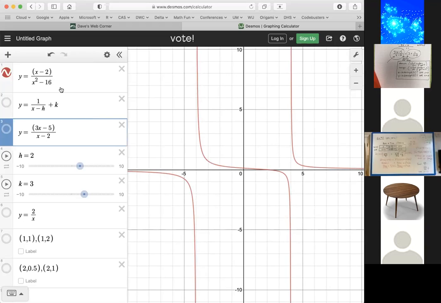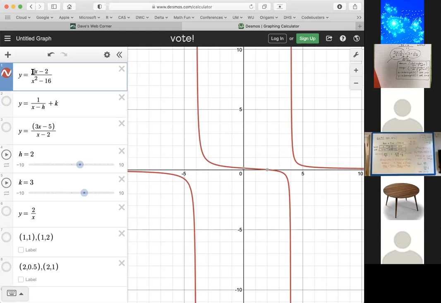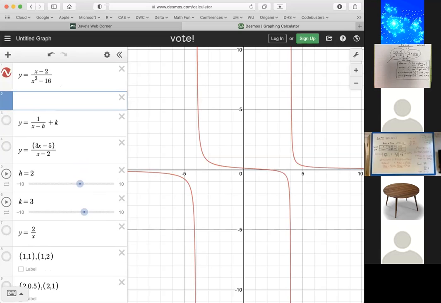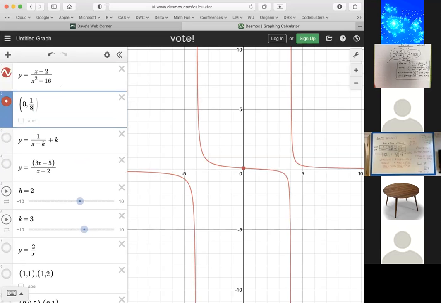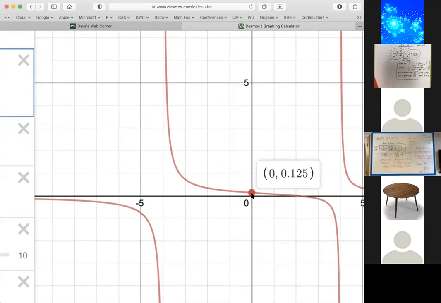Where's the y-intercept? The y-intercept is when x is 0. Put x equals 0 into the numerator and denominator. That's kind of as easy as covering up the x's with your thumb. If you said x was equal to 0, what do you get for y? 2 over 16, positive 2 over 16, because the 2 negatives cancel out. What's positive 2 over 16? It's 1/8. Do you see that point right there? 0 and 1/8. You say, is 0.125 1/8? I say, surely it is. But if you want to see it, we can type it. There's the point, 0 and 1/8.